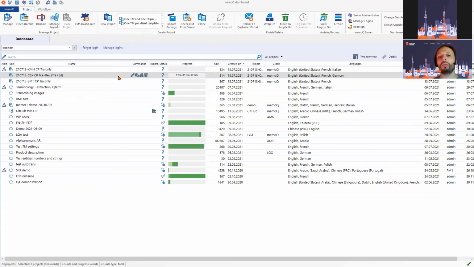But the whole setup of the project, the whole input of the files, everything here would be done automatically by the customer portal and memoQ server. And this could be a great way to improve your workflows and simply just to streamline some of them, or simply speed them up, so that you don't have to worry about all those different elements. Sometimes you have to find your way around it, but it could be a good start to manage your internal requests, for example.